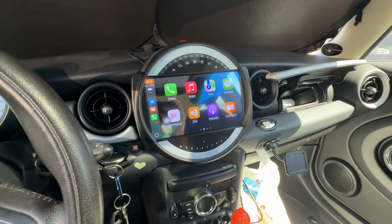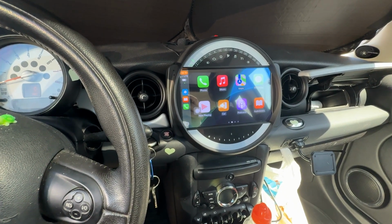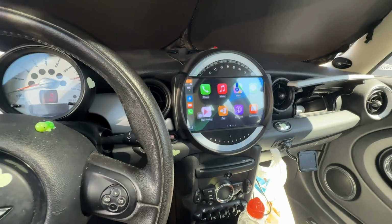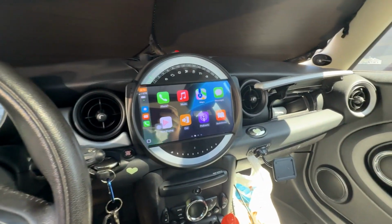So yeah, I really like it so far. Sounds good, looks good. The screen itself is bright, so during the day, like when the sun is on it, you can see it right now. So yeah, I'm going to pull it apart and do that.